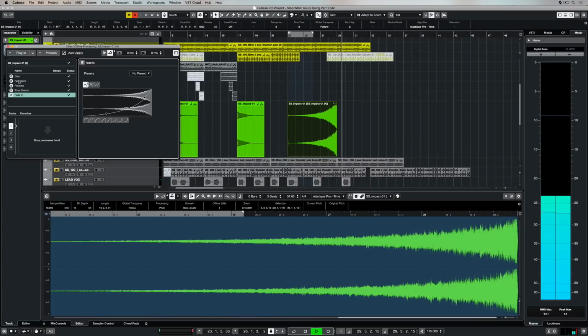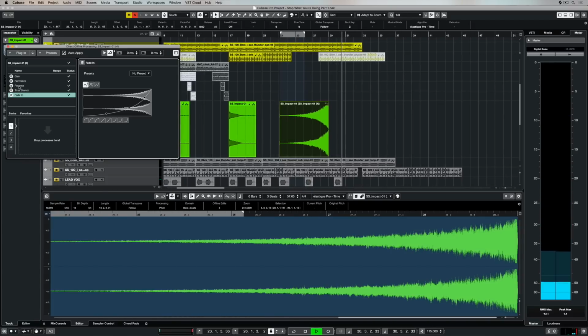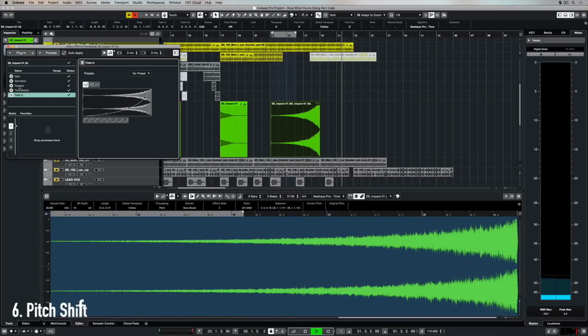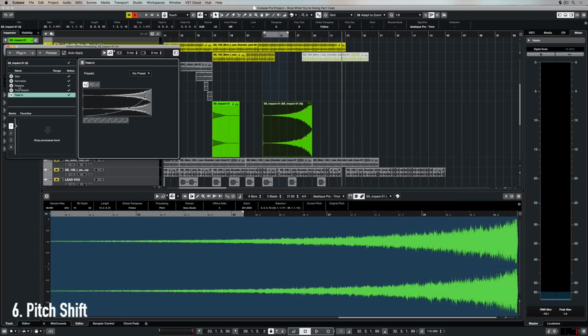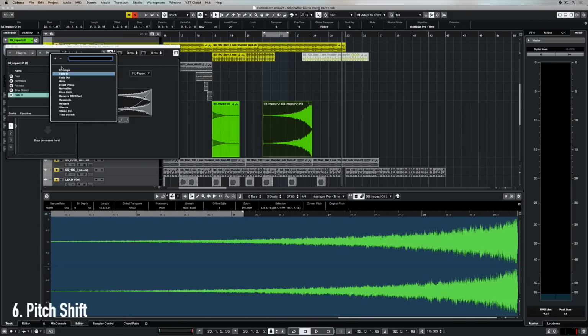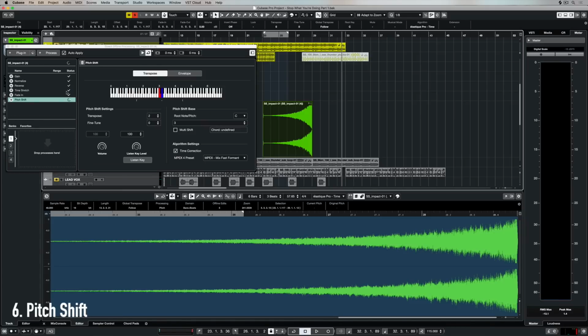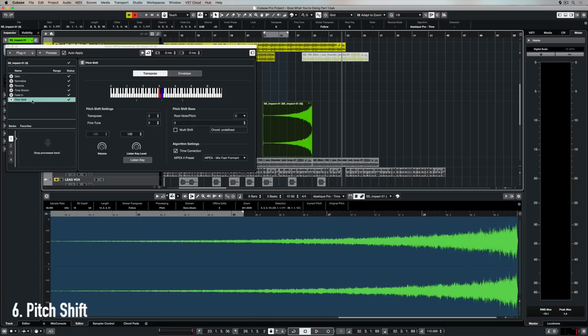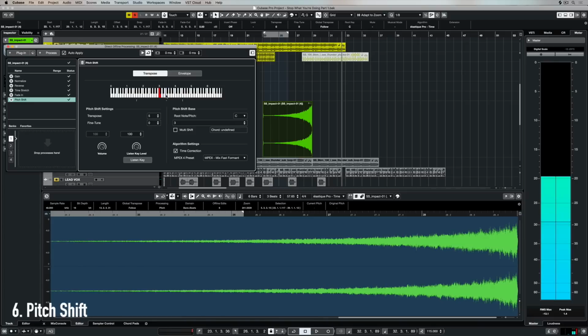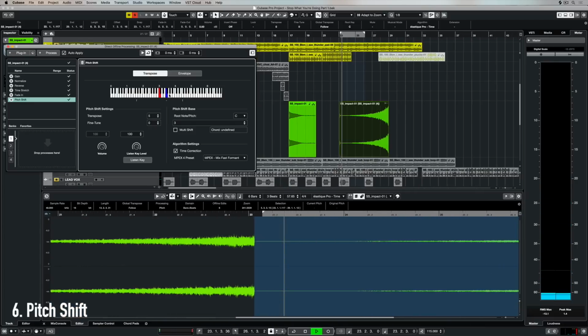I did say I was only going to show you 5, but I really can't let you go without showing you pitch shifting, because that is also an important process, especially if we're just applying it to one audio event. Now, there's so many different ways of being able to pitch shift in Cubase. I guess this is really applicable if you're already using the processes inside the direct offline processing. So basically that red key shows us the original key, which is C. Cubase has automatically detected it, and we just click on another key to transpose it.